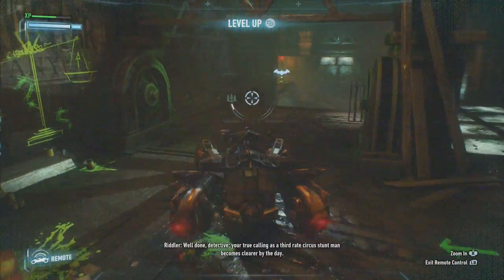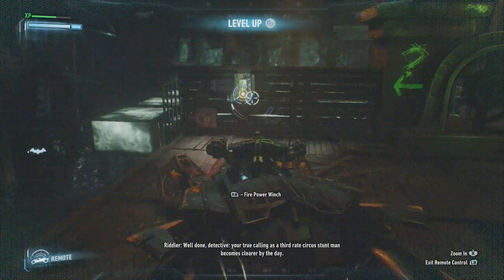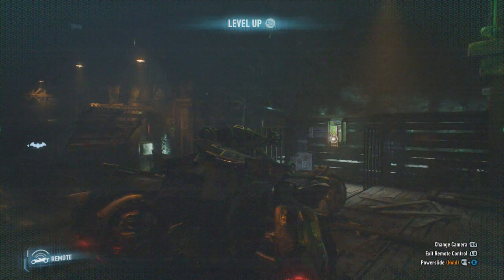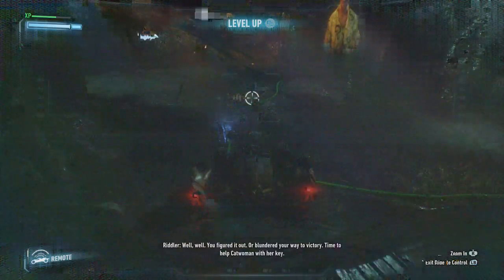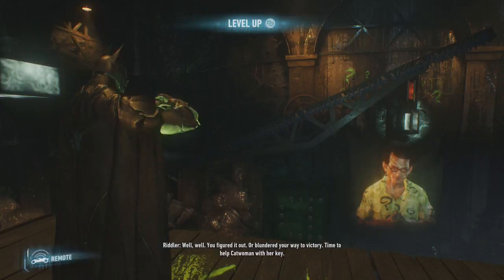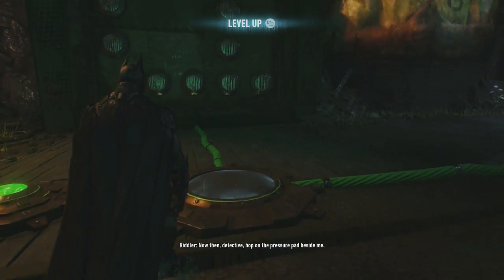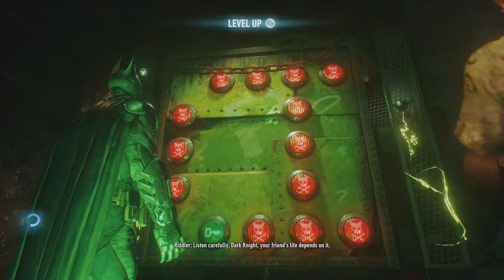Well done, Detective. Your true calling as a third-rate circus stuntman becomes clearer by the day. Well, well, you figured it out, or blundered your way to victory. Time to help Catwoman with her key. Now then, Detective, hop on the pressure pad beside me. Listen carefully, Dark Knight. Your friend's life depends on it.